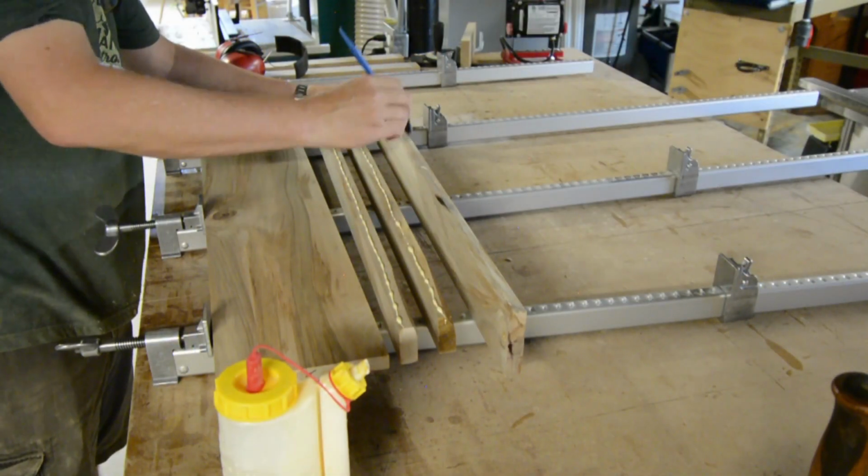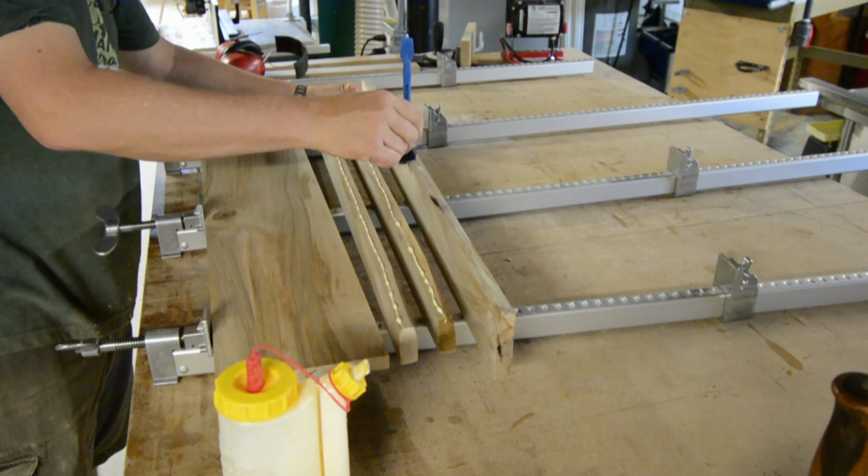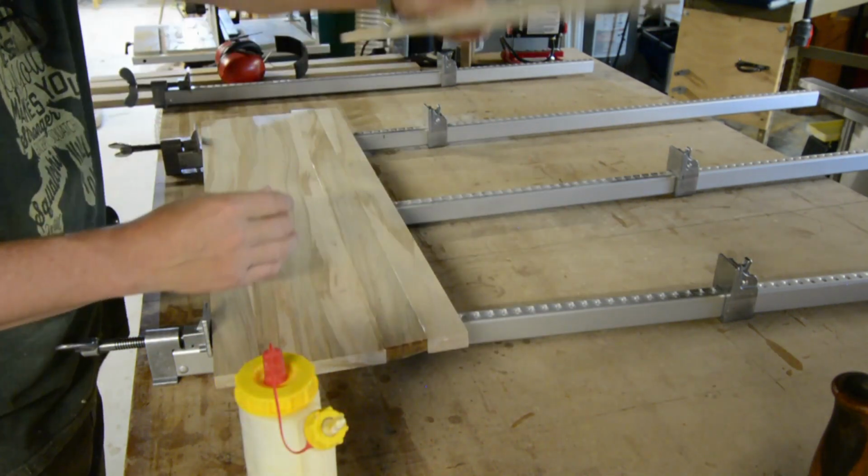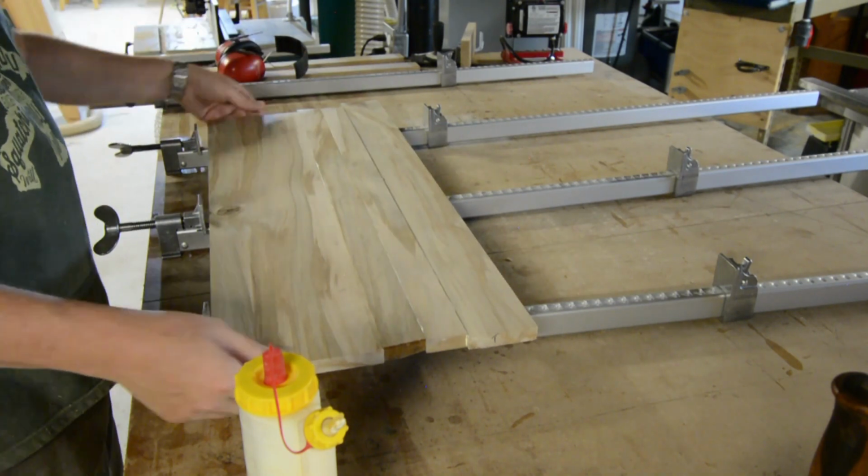Since the top's got to be finished before it can go on, since you have to finish both sides, I'm going ahead and moving to the top and getting it glued up.